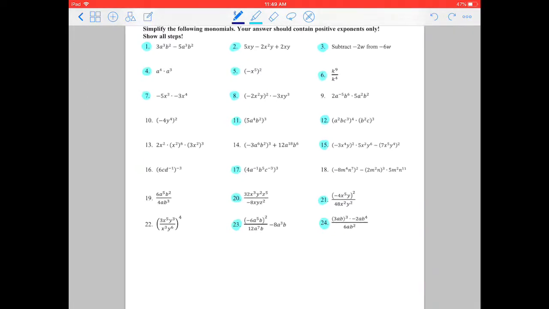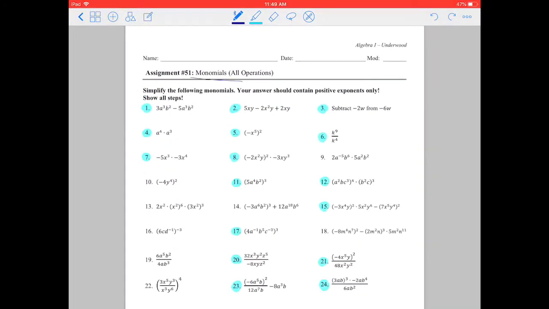So anyway, here's what I did. Assignment 51 is all operations, so this is everything together. This is actually a really good assignment to use as a study guide or a review, because tomorrow in class we are going to take a quiz. There were other things that I wanted to teach you before the quiz, but with us missing so much school, there are some things that I had to kind of throw out the window. So I picked the things that you could afford to lose, that aren't going to kill you in Algebra 2 if you don't know how to do them. They're not really a big deal, and I tossed them because I don't want to spend too much more time in this chapter.